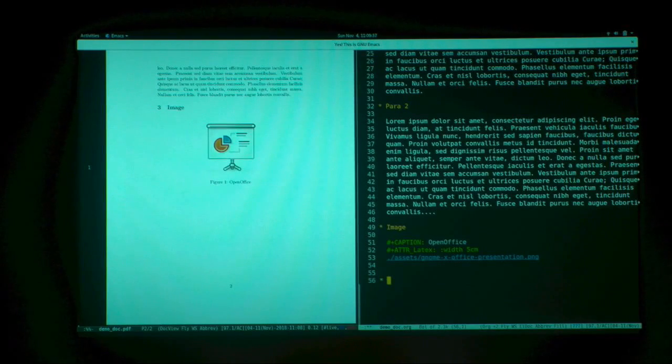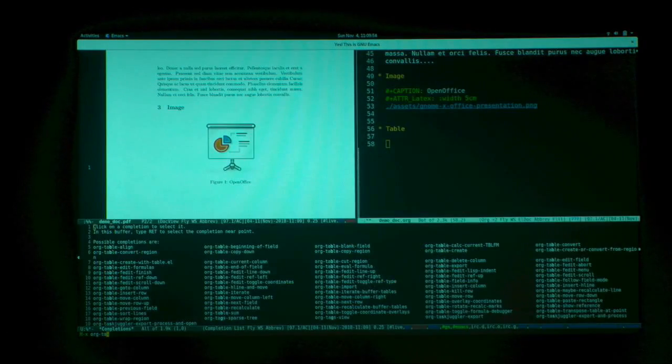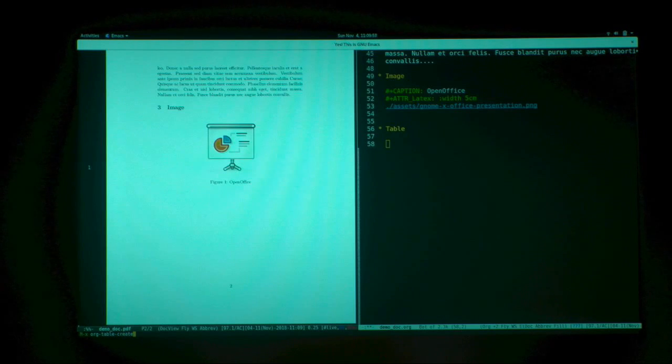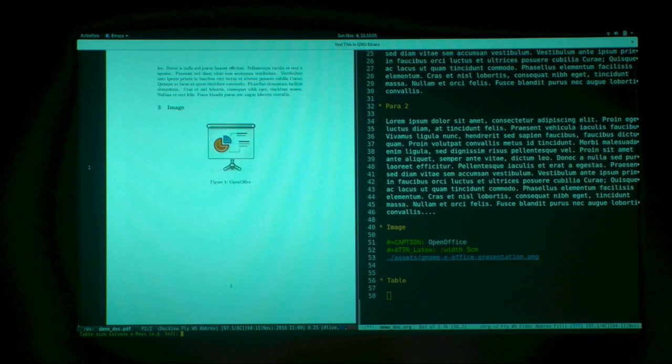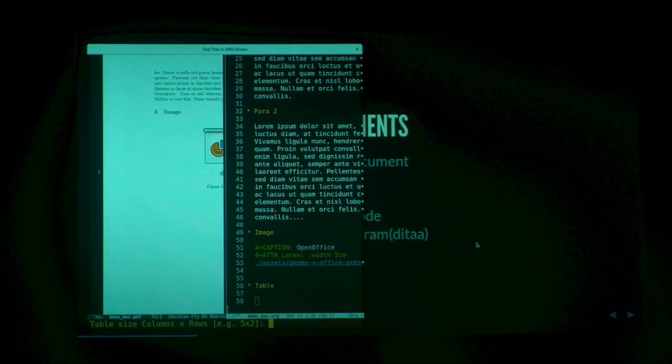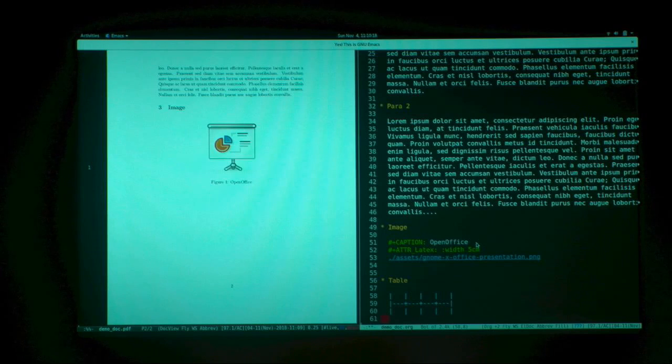Tables. Yeah, this is really interesting. Org insert table. I'm using interactive mode to create a table here. If you can see the mode line, it asks me, this is the default column versus row. Let me do 4 by 2, something like that. Now the table, this is a column you can get. And if you see, it adapts to the table mode now.